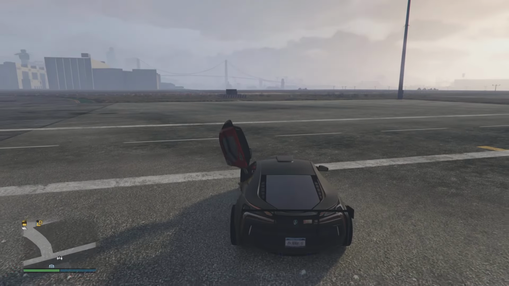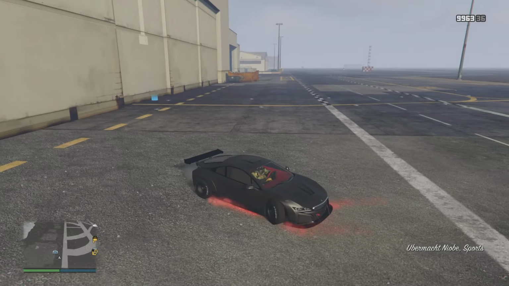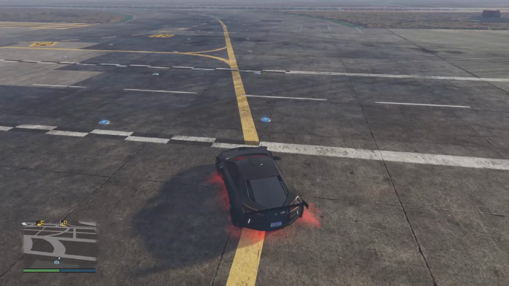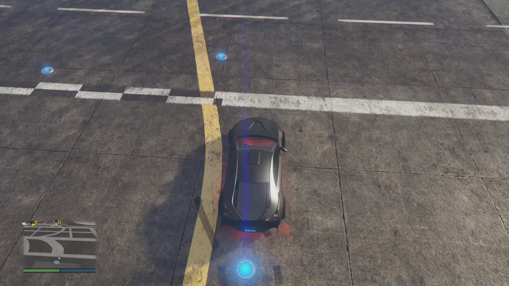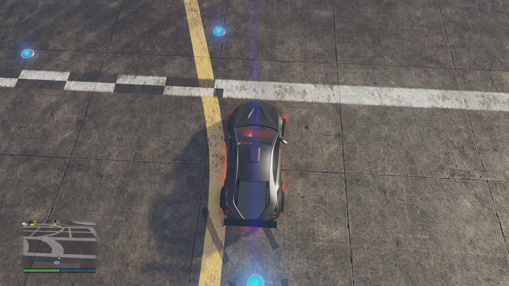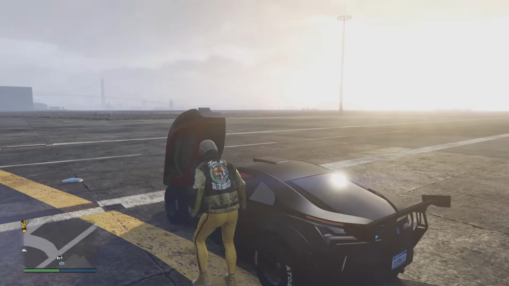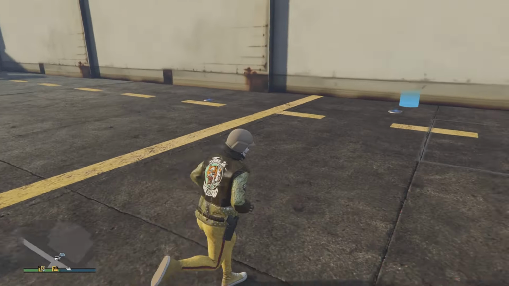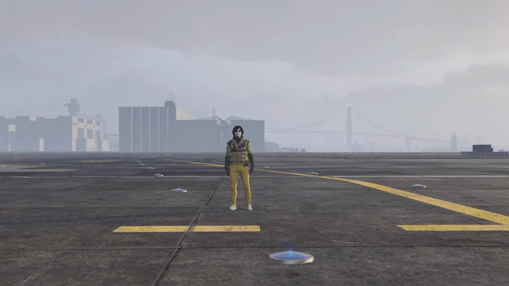So to do this glitch, all you guys need is a hangar or a friend who owns a hangar. And this works no matter which one you own. So if you own the one that I have, you can park your car exactly where I show you in the video. Otherwise, what you need to do is enter the hangar and exit it to see where your character spawns at. And where your character spawns at is relatively near where you need to park your car.